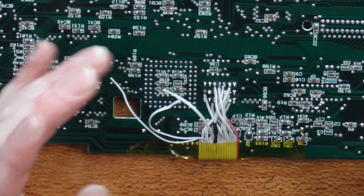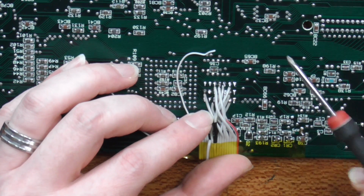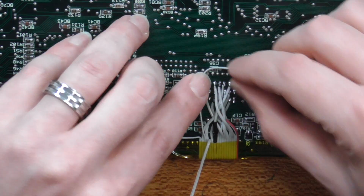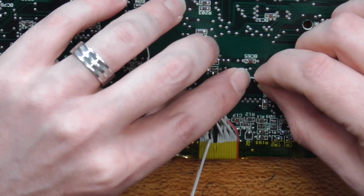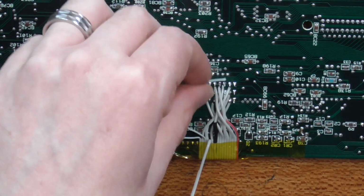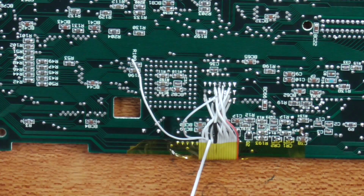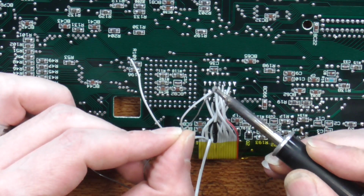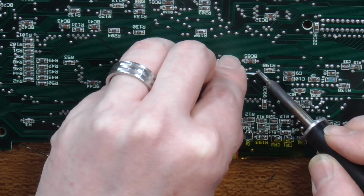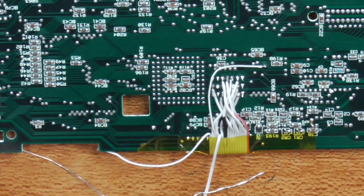Now, let's start with pin 14, and it comes up to a solder point just here next to R198. So I'll bring that guy the long way round to here. All right, that looks pretty good.